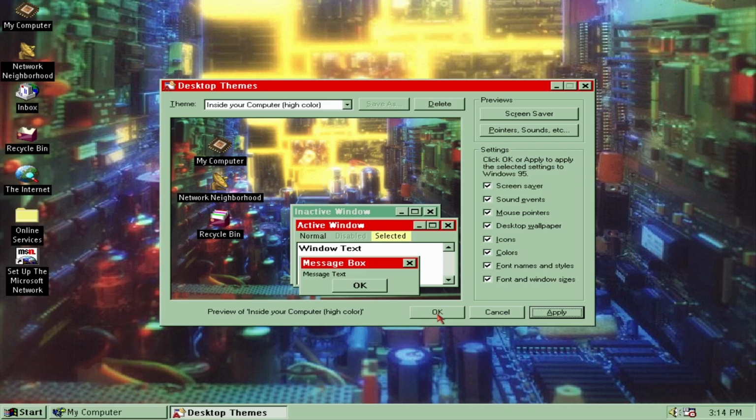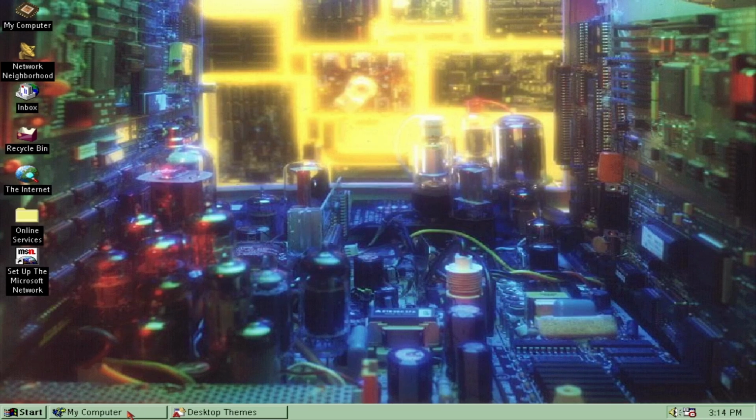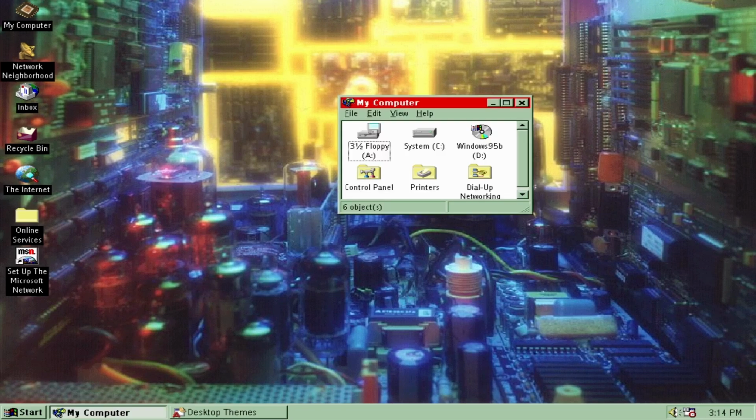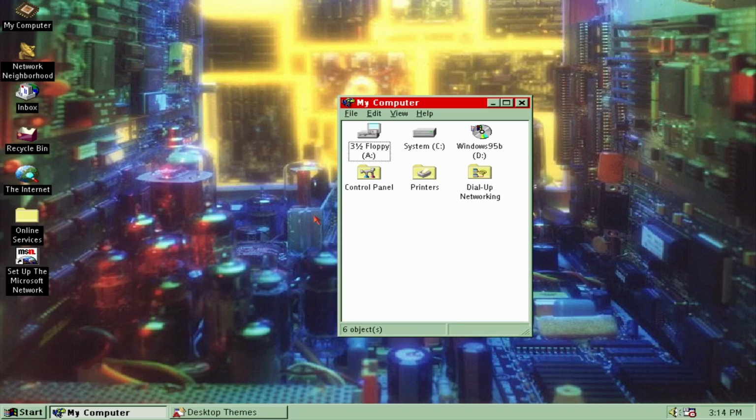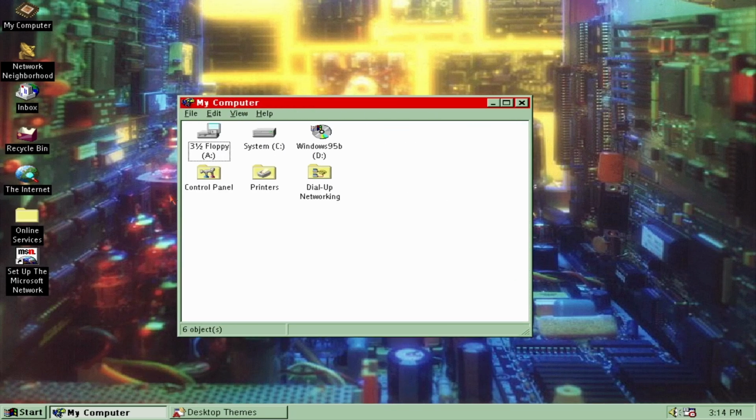I think we're good now. There we go. Listen to these sounds. The font's kind of weird. I will say that. Other than that, it does change our cursor and all that. It will also change the shutdown and startup sounds too.